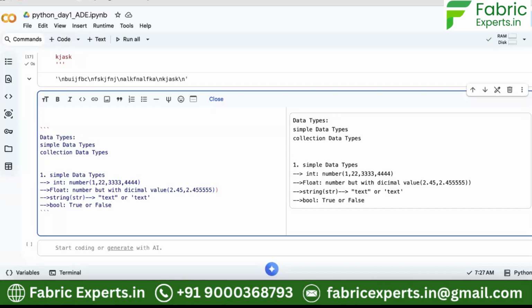What remaining data types fall under the collection? Any idea? Anyone have an idea about the collection data types? Anyone can tell the remaining leftover data types, sir. Normally, in Python, we had learned some kinds of data types. Can anyone say? I don't want it in order. You can say some of the data types which you remember.